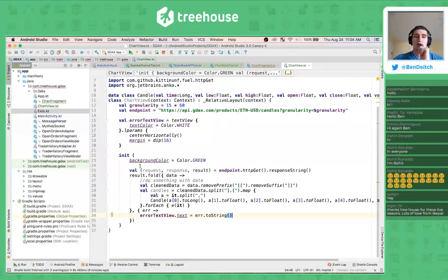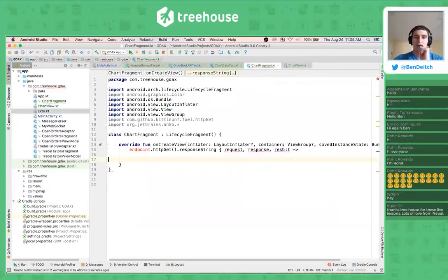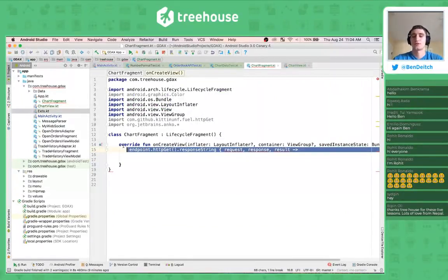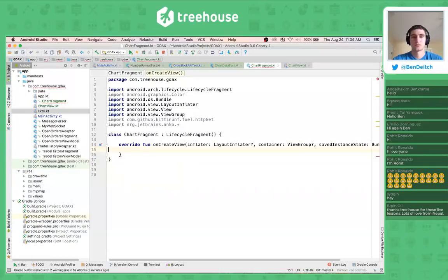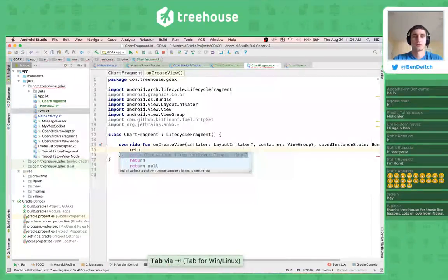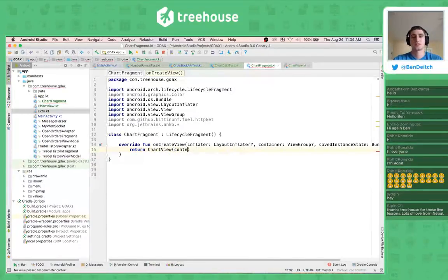And then that's probably still going to give us an error that we're doing something on main that we shouldn't be doing. But at least in here, now we just have to return chart view, and pass in a context, and we're done.